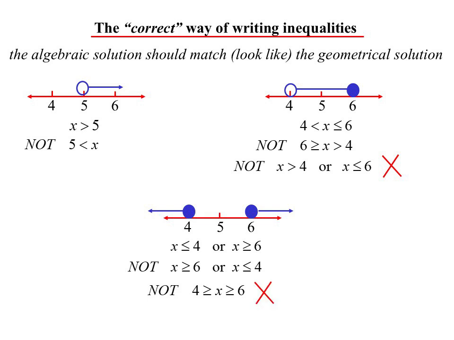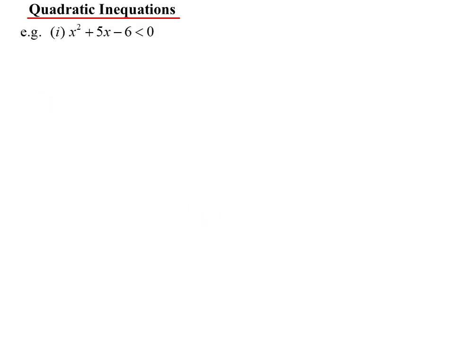You know, don't try and do that one. This is the OR case, so because it's OR, we write it as two separate things. That brings me to quadratic inequations then, rather than linear ones. Something like this. I'll factorise it just like I would an equation, but this is where it becomes different.